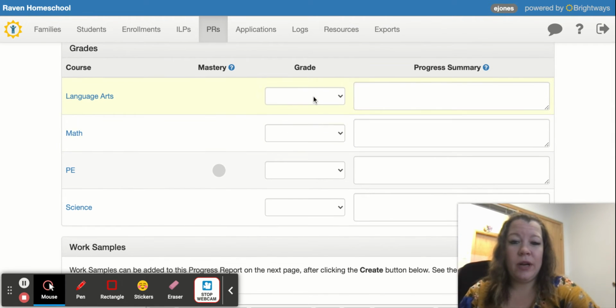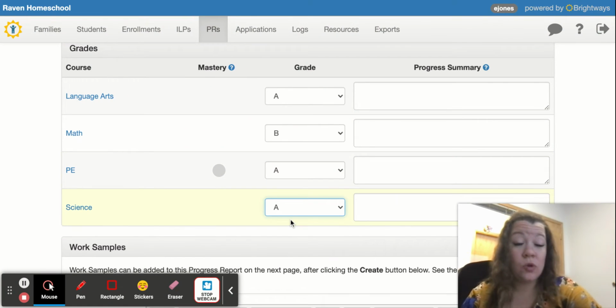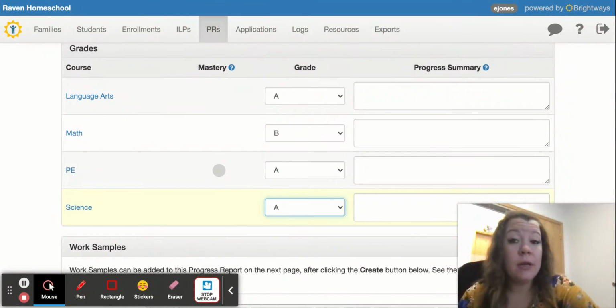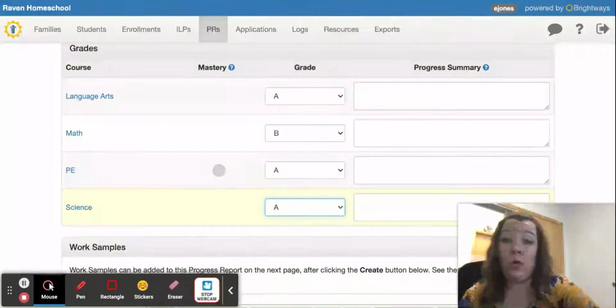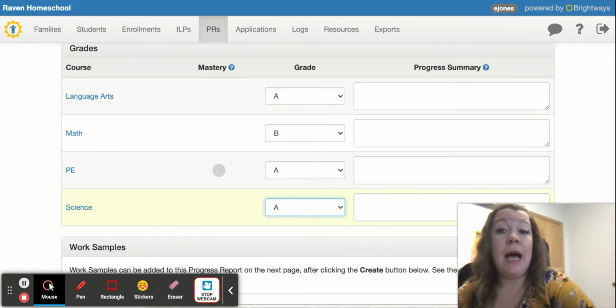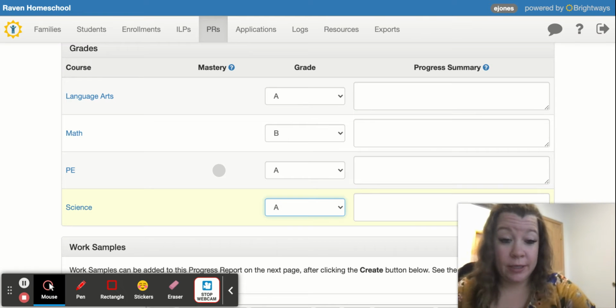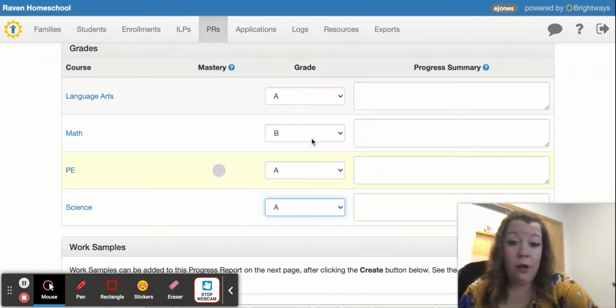And then you will put in your student's grade for all of their subjects. How you keep track of grading with homeschool is up to you. Some of our families use a digital gradebook. Some of our students' families use online grading. Some parents only grade tests because they help their student with the practice. Just depends on how you decided to do that. So you're going to put your student's quarter two overall grade in the grade.